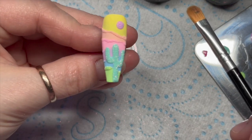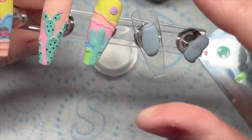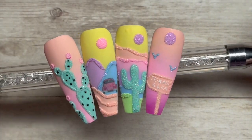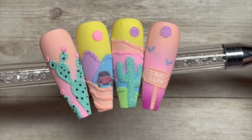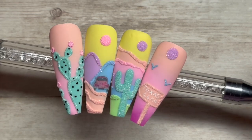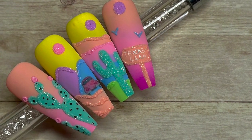It looks so nice — I love the Angel Dust. Then off camera I added my own nail: a sign saying 'Texas 44 Kilometers' because Texas is a hot place with cactuses, which was my thinking. I hope you like this video — if you did please leave a like, and if you haven't already do consider subscribing. I'll leave the lady's Instagram link down below so you can go find her. God bless, love you all, and I'll see you beautiful lot in the next one!